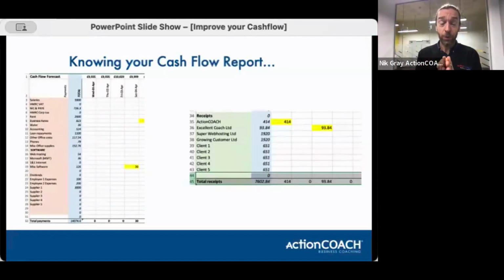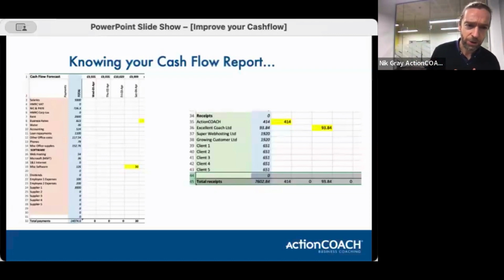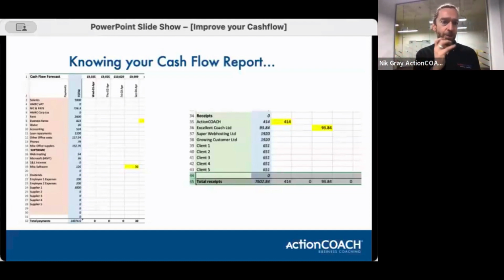So we've got cash coming in. Then what expenditure have we got going out? And you can see on this example, hopefully it's not too small, but if you want a template, we can send you out a template if you haven't got one already for a cash flow forecast. What predicted expenditure will you be spending in the next 4 weeks? You can see this quite easily by looking at the last 4 weeks of your bank statements and just moving that on a month. Your fixed costs will be pretty similar. They should be the same next month as they were last month.